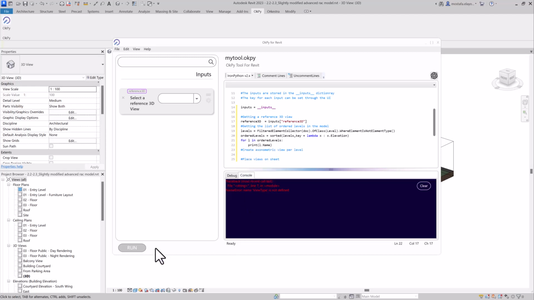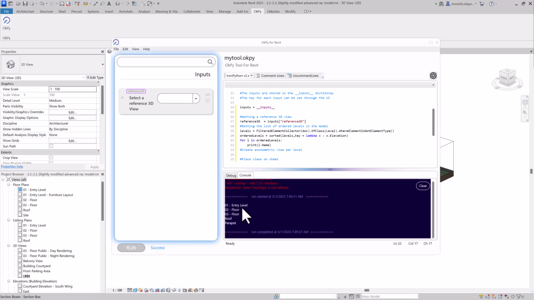I'll just switch to the console to watch the output. Okay, so we get the entry level, first, second floor, third floor, roof, parapet. Seems like our sorting has worked well. No error messages. We can remove this little check here.